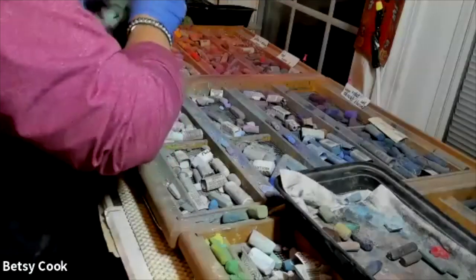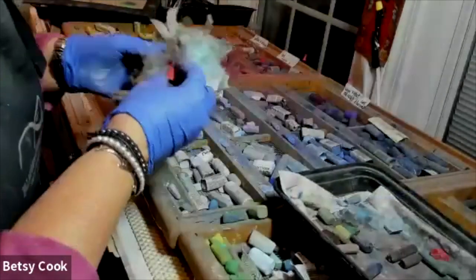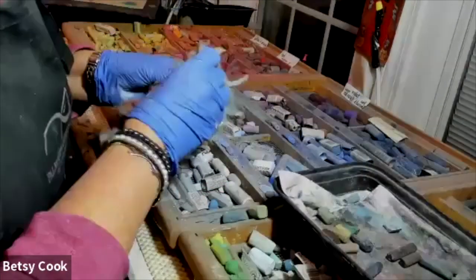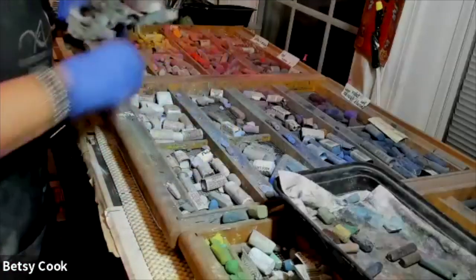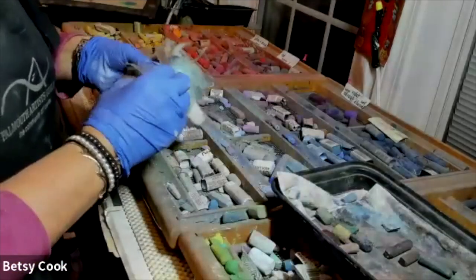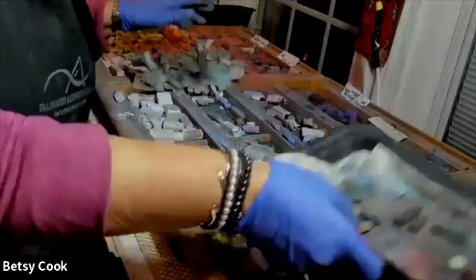Hey, Betsy? When you use the Cherry cleaner to do the cleaning for the pastels, can you mix the colors in that? I mean, the values from light to dark in there, or is it better to put all lights in at the same time? You know what? I have not found that it is an issue at all, just dumping a whole load in there of different colors. And I'll pull that up.